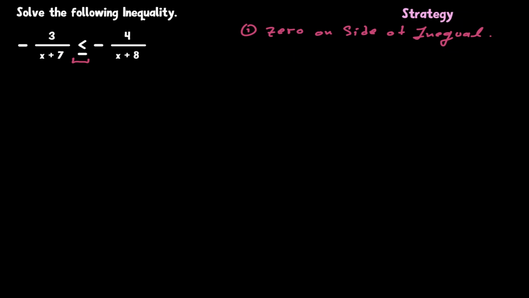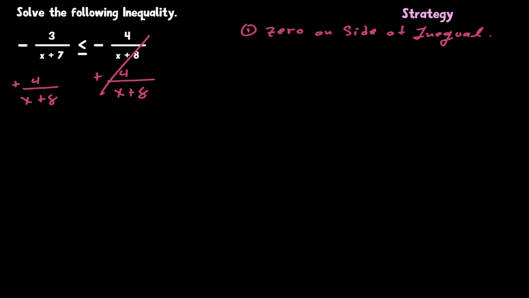Here's our inequality. So here we have the left-hand side and the right-hand side. But there's an expression on both sides. So let's just move one expression to the other side. The order does not matter. I'm going to move the one on the right to the left. And to do that, let me add the expression to both sides. That way this cancels out.